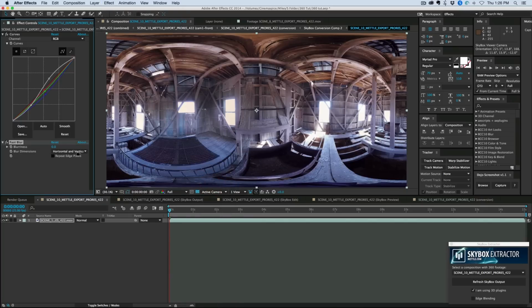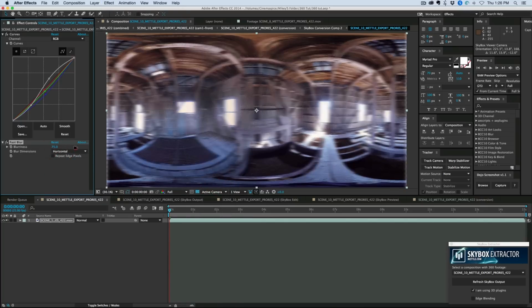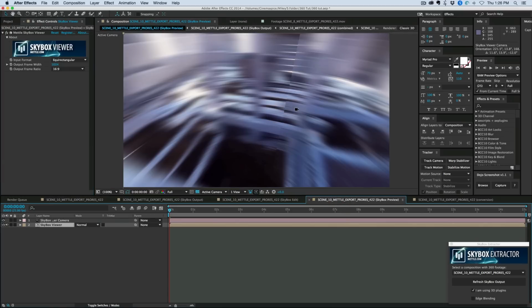So let's do a fast blur, and maybe we just blur horizontally, right? First off, I notice I better do the repeat pixel edges, or you're going to have a line there. So we do that. Looking pretty good. Let's go over to the preview. Well, it's not looking good.